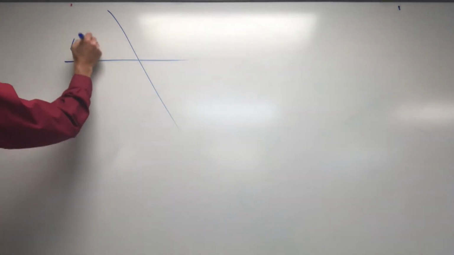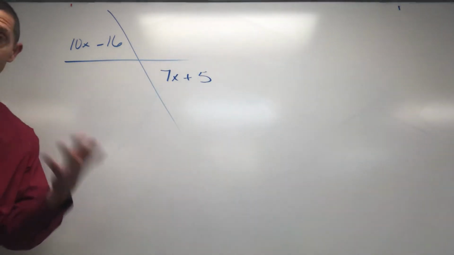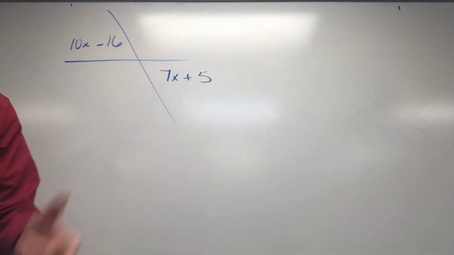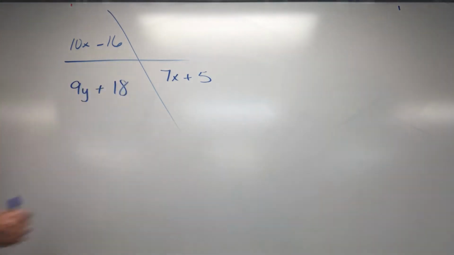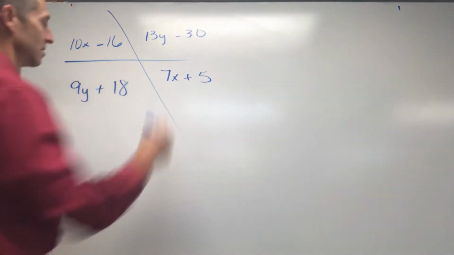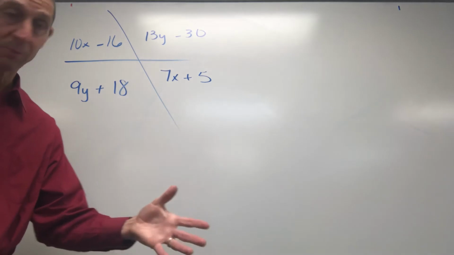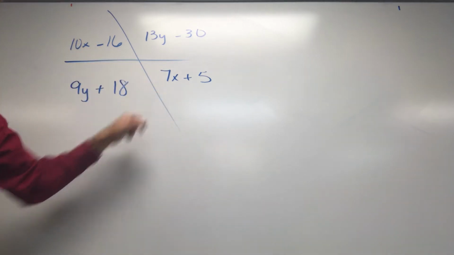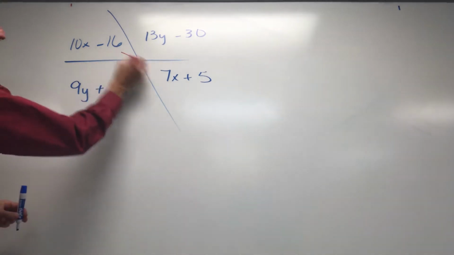So again, you've got vertical angles. But the way this assignment does it, it gives you x's to solve for, and it throws in y's to solve for. So here's some y values that show up. So here's the story. We're going to split this into 2 parts. We're going to work this problem solving for x's, and then work a second problem solving for the y's. So let's do the x's first.